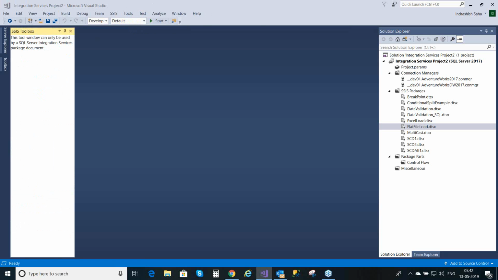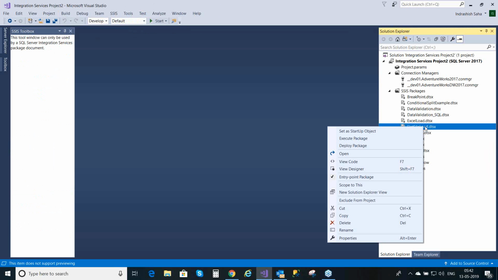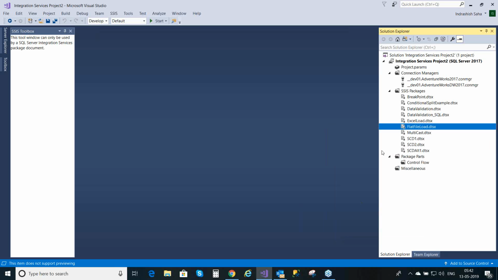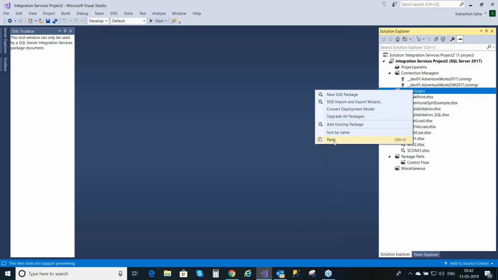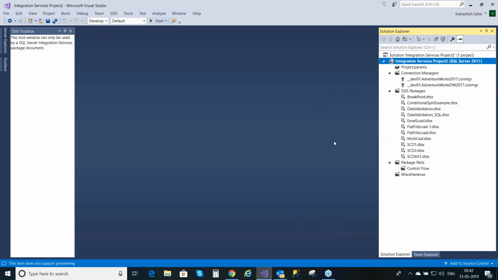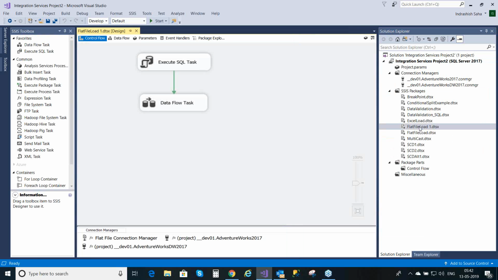I will not modify this package, I will take a copy of it. In SSIS, if you want to reuse a package, you can take a copy of that package and paste it. You can see that I have taken a copy and I will work on this package.